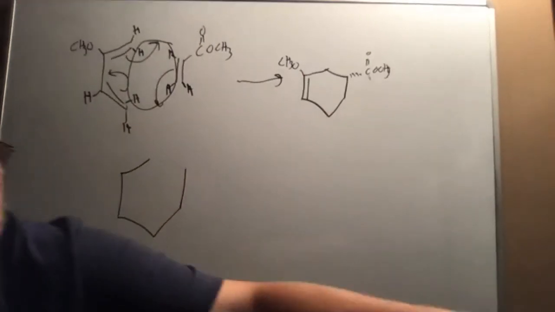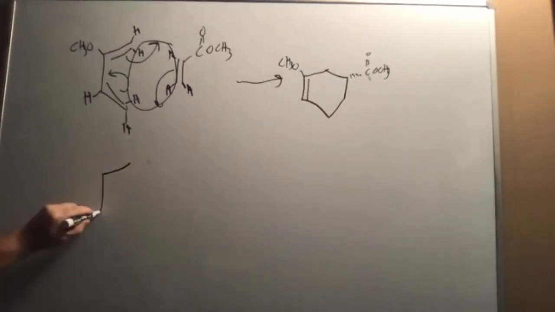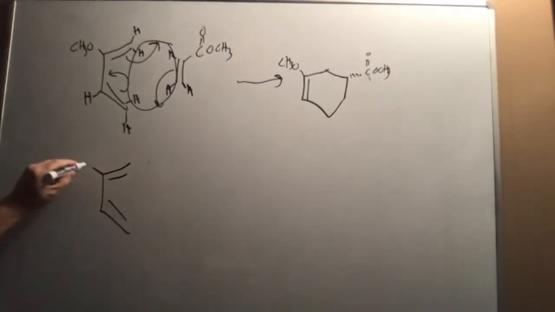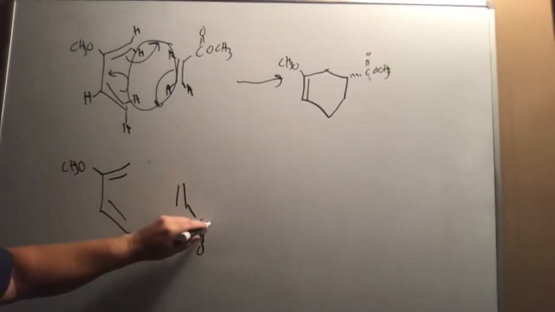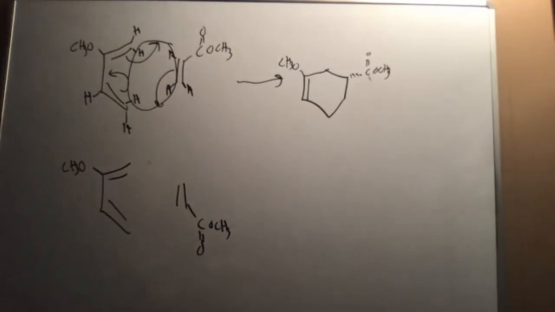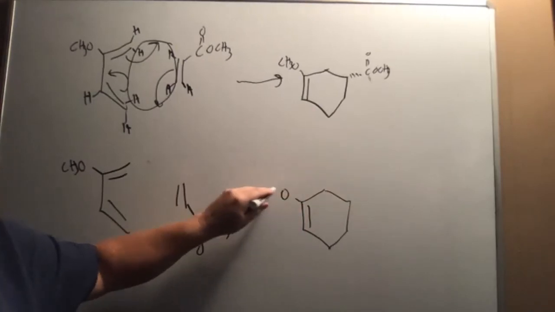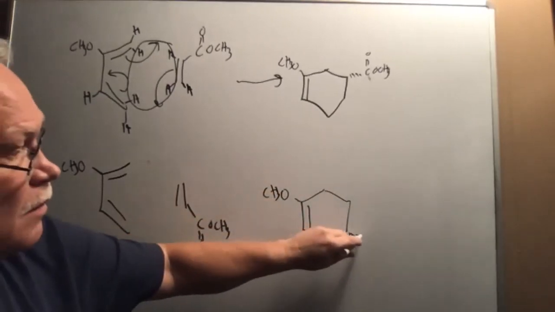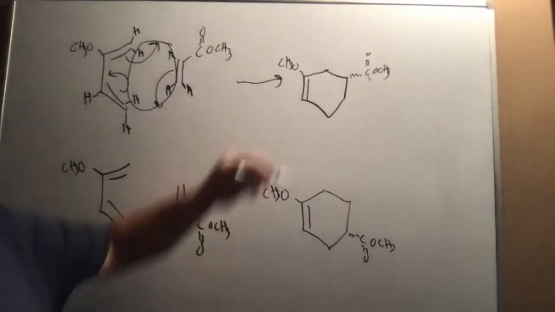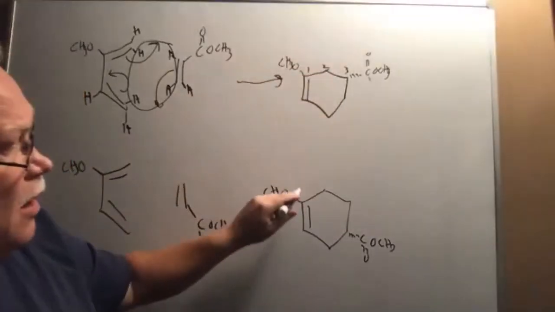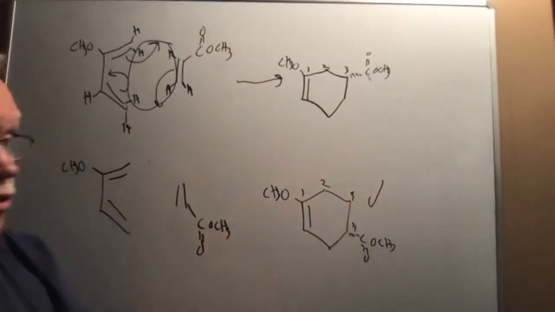Whoops, sorry. Let me redraw it then. Do you agree the other possibility, and all I'm going to do is flip the other one over. And I have to remind myself to do that anytime both of them are unsymmetrical. And I think you can easily see that this product looks like this. Notice the two groups are 1, 2, 3, and 1, 2, 3, 4. So this is the correct answer.